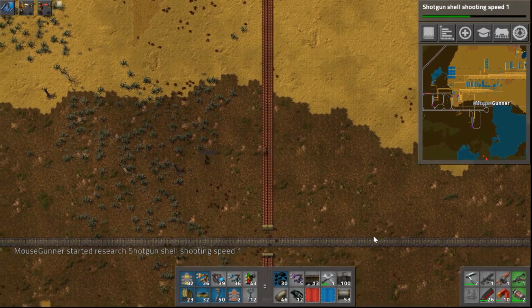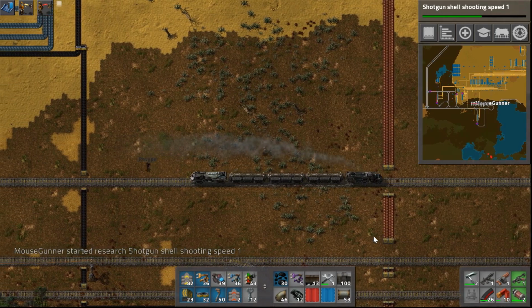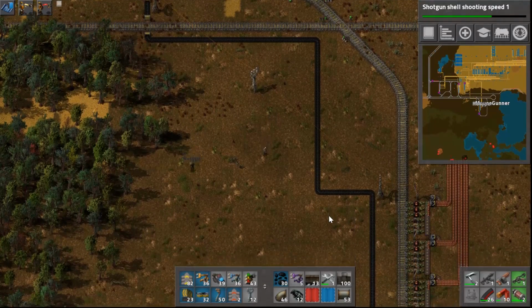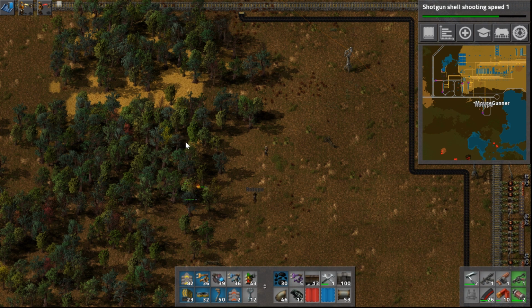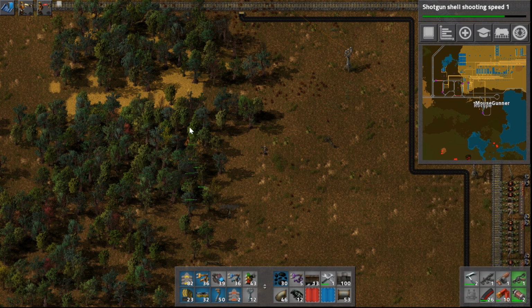We got a nice forest down here. I'm not going to get hit by the train. Watch out for the train. There we go. So I'm going to tab over to the flamethrower. And the flamethrower, you don't have to push C, just like any other weaponry. You just hit space, and it will shoot flames at wherever your mouse is pointed.